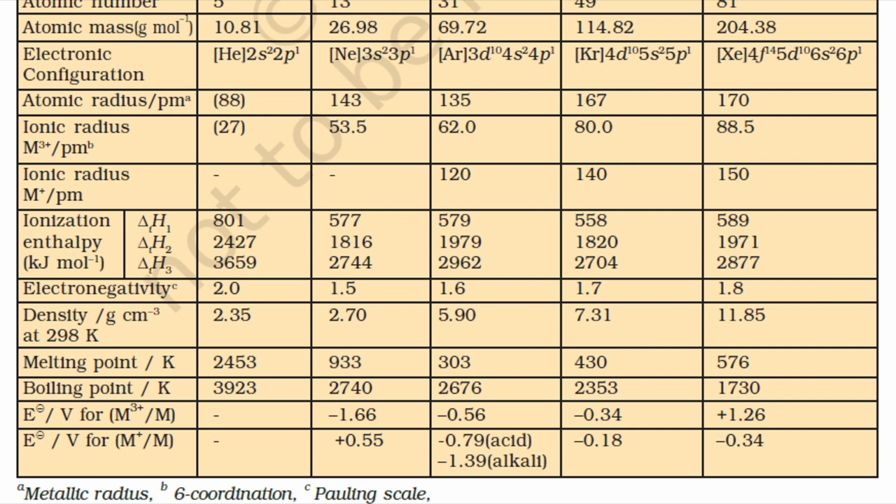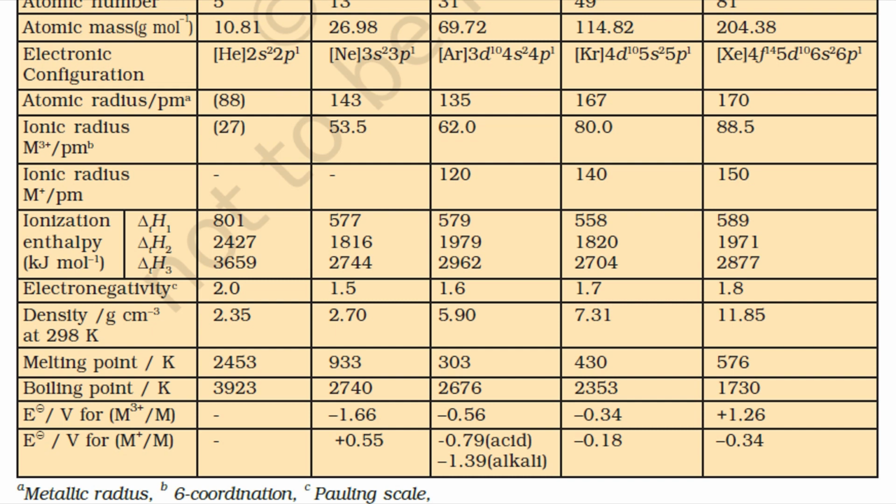Next is melting point. This is important. Here is a star question. See, the melting point between boron and aluminium decreases, between aluminium and gallium it again decreases, but between gallium and indium it increases, and between indium and thallium it again increases. So remember this: decrease, decrease, increase and increase. This will help you remember melting point. You should not remember the numbers, just remember this pattern. Okay, now for our question, electrode potential value.